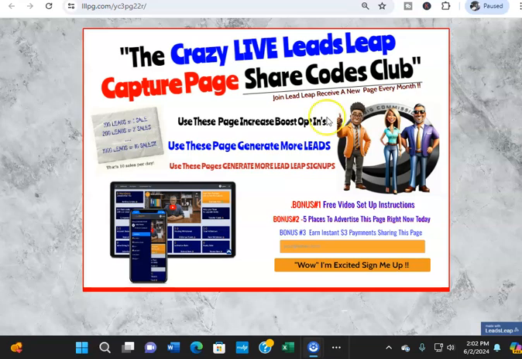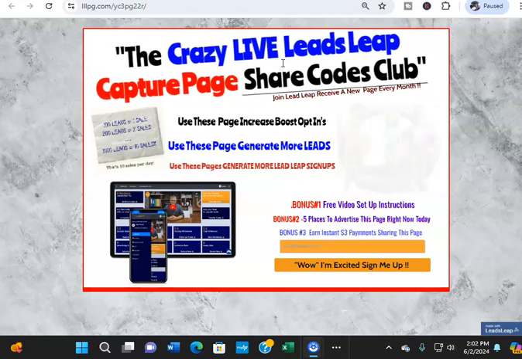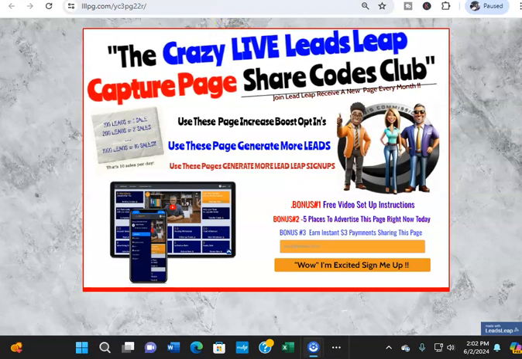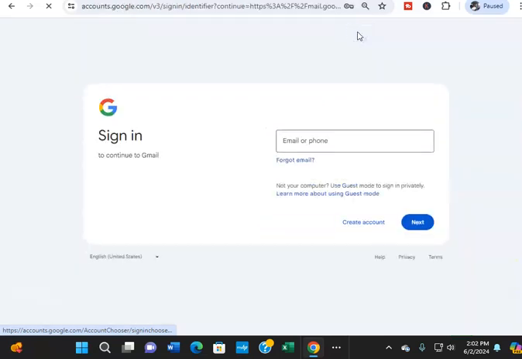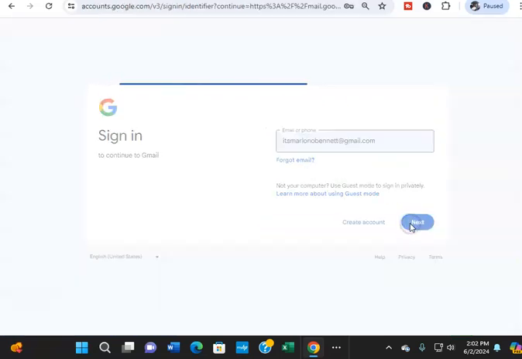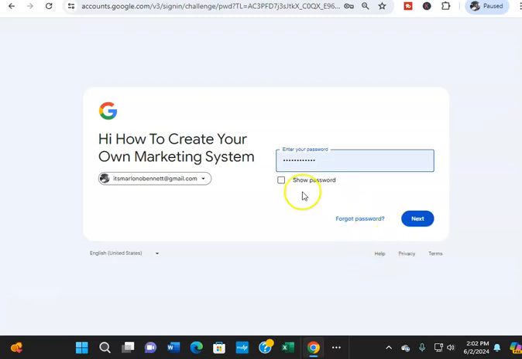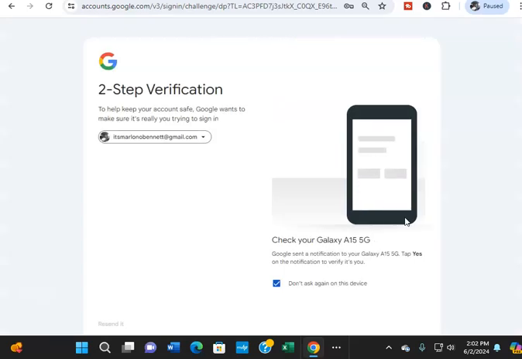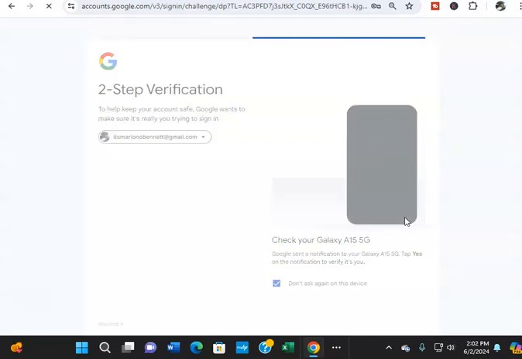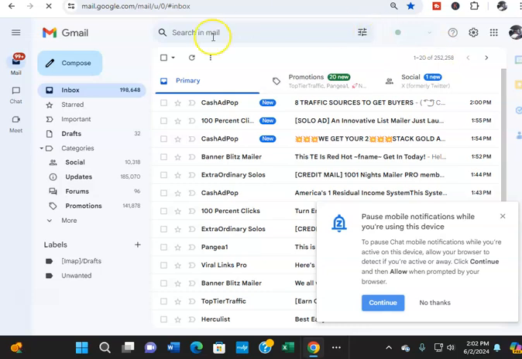Once you have this page imported into your Leads Leap membership, you can connect this lead capture page, because that's the page we're on now. The last video was about the bridge page. I'm going to show you how to import this lead capture page and then connect it to your bridge page, or the thank you page, the page that we covered in the last video. So I'm going to run over to my trusty email. I sent myself an email, and I can't believe I have to sign in again. I was just in here. Let me sign in, and we're going to pick up that share code for the lead capture page. Then we're going to connect those two pages together, so that your lead capture page is redirecting to your thank you bridge page.